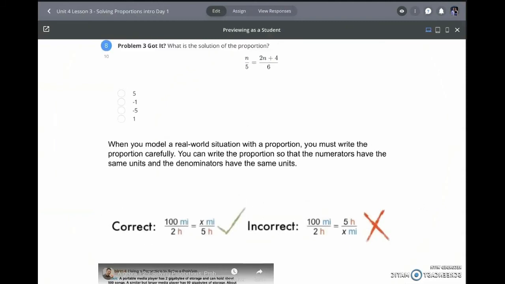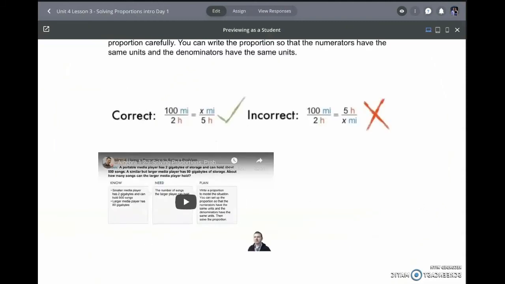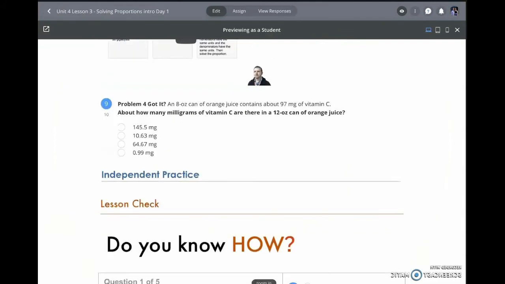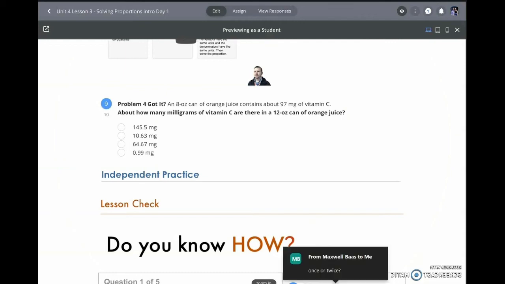All right. One more thing I want to show you with some proportion work is number 9. And maybe you've heard me say it once or twice, but math is communication, and it's important that we stay organized. So I'm going to do number 9 wrong, and I'm going to call on a random person to tell me what I did wrong, okay? Because this happens. I see it in kids' work all the time.